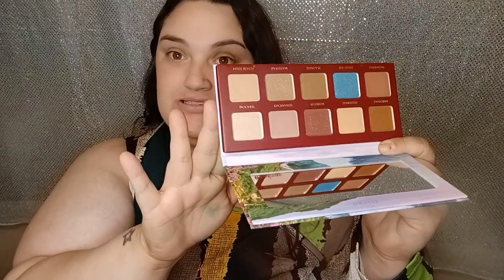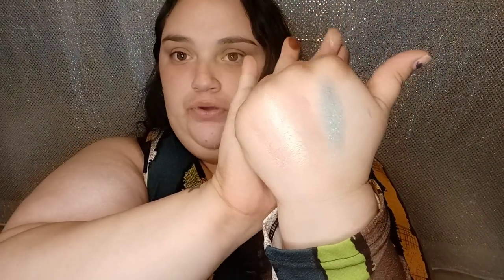Here's how it looks on the inside. It's very gorgeous. I do have swatches on this hand, so I think I'm gonna do it on this one. So let's go ahead and grab a few. These shadows are great quality, so pretty and pigmented. And I love the quality of Wander Beauty. A lot of people don't really talk about their brand, but I'm actually doing a full face of Wander Beauty. That way you guys can see what they have to offer. And these shades are so beautiful. Absolutely pigmented, stunning, and I love that blue.